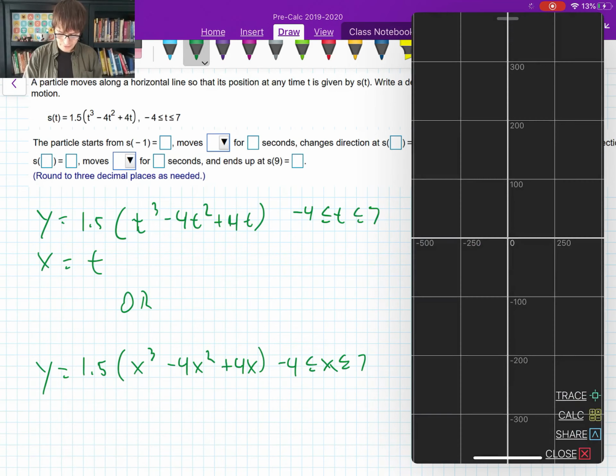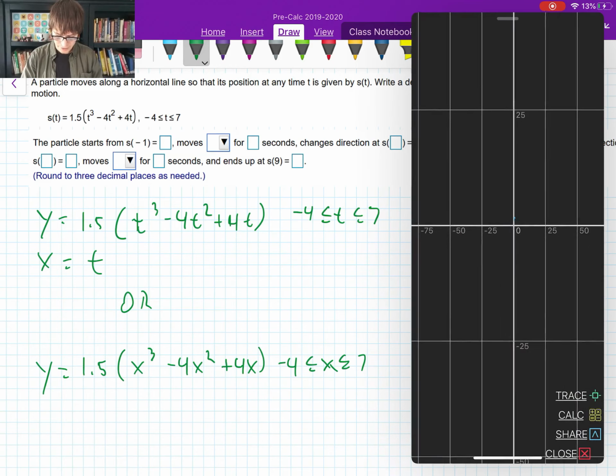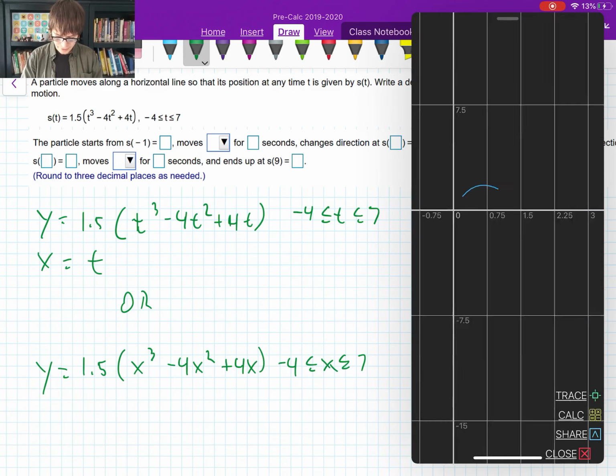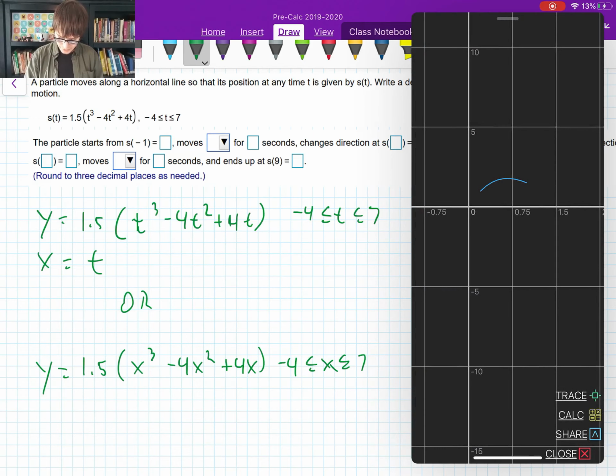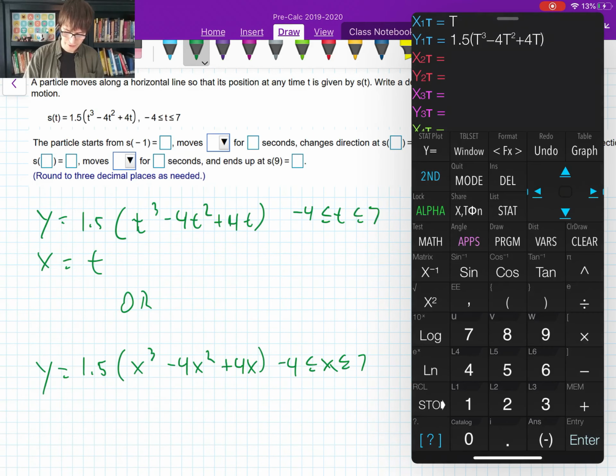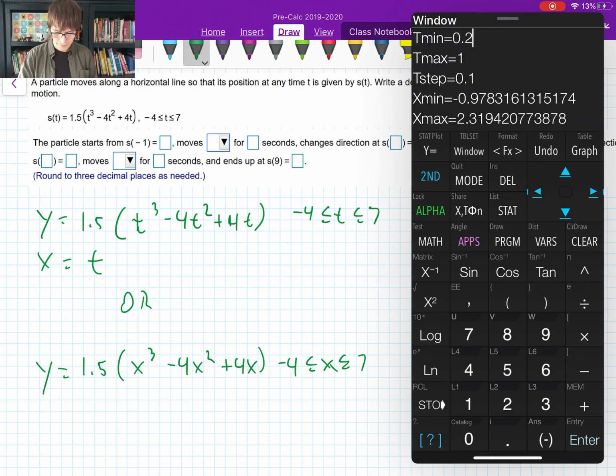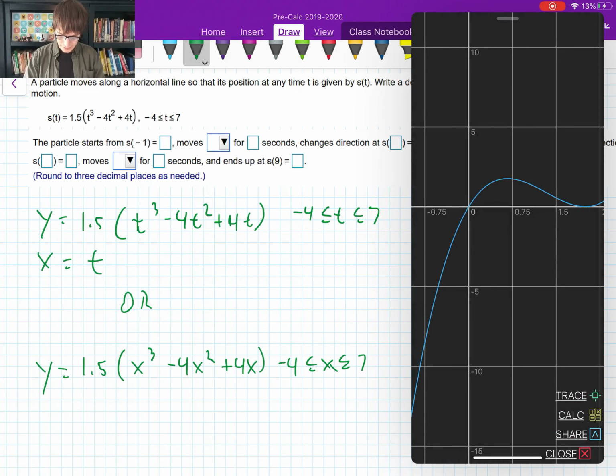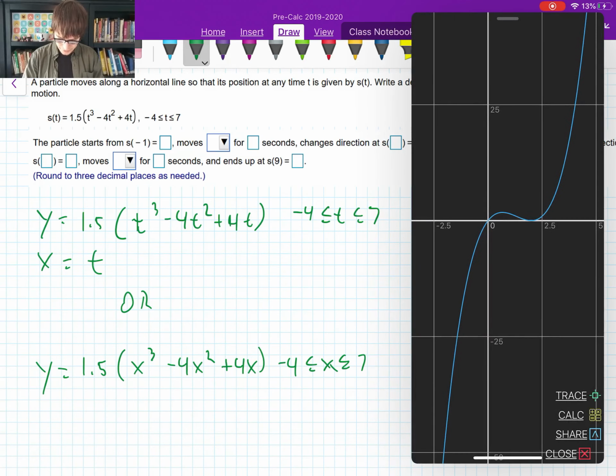And that'll give us a graph that looks something like, I should zoom in so it's a proper viewpoint. Oh wait, I forgot. I want to make sure I don't forget. The minimum for t should be -4. That's our boundaries. -4 is the minimum. I just hit window to set the minimums and maximums. So we'll say the minimum is -4 and the maximum is 7. Okay, we'll graph that, and that gives us this neat looking graph here.